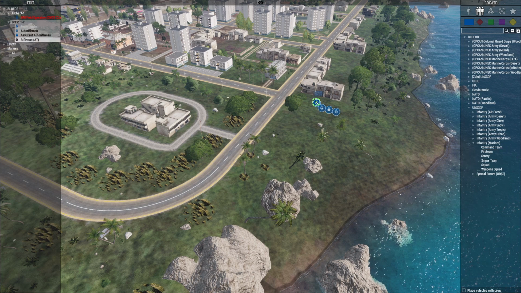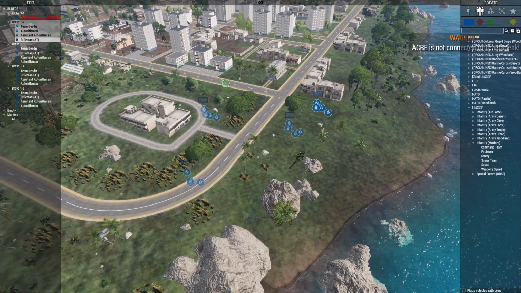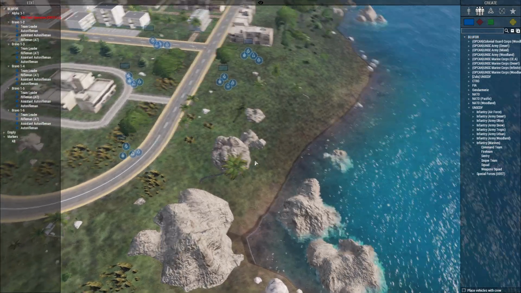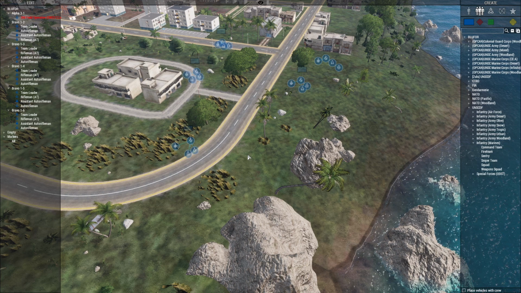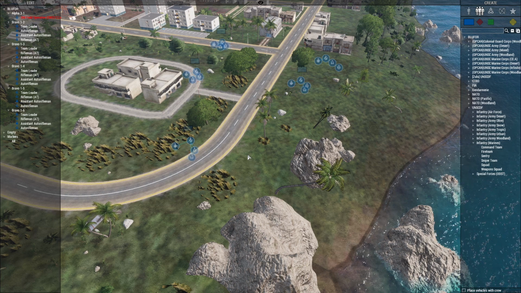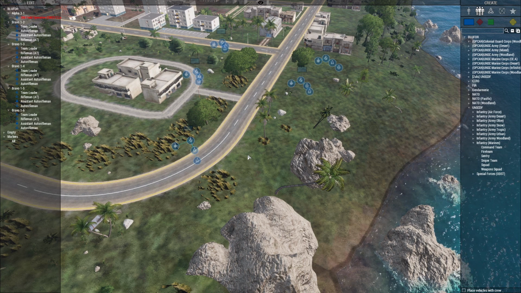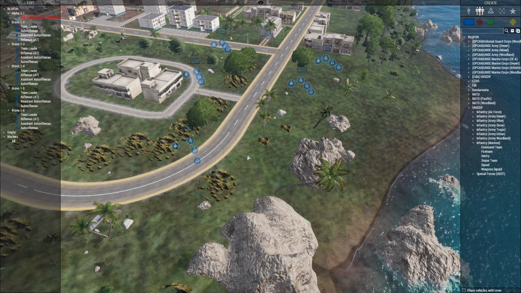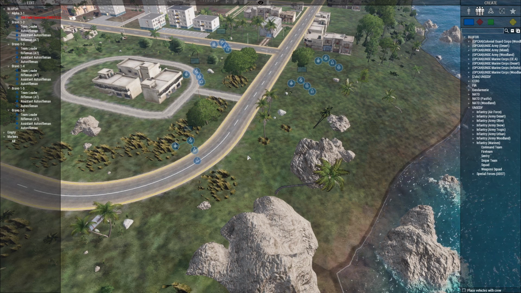So I'm going to go ahead and spawn a couple of AI teams that I'll use later. So while these guys get set up, LAMS is not an AI skill enhancer like VCOM. It doesn't affect the AI skill or precision level. That's affected on the server settings. LAMS doesn't do that.